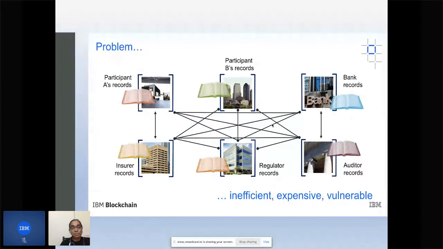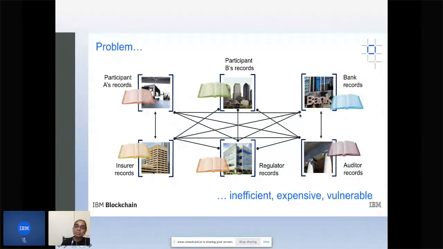So even after computers came in, it was still the same. Imagine a database in each one of these premises instead of a book. Each one had their own database. They would change data in their own database, communicate with other parties, and change their own database or a partial set of the database.